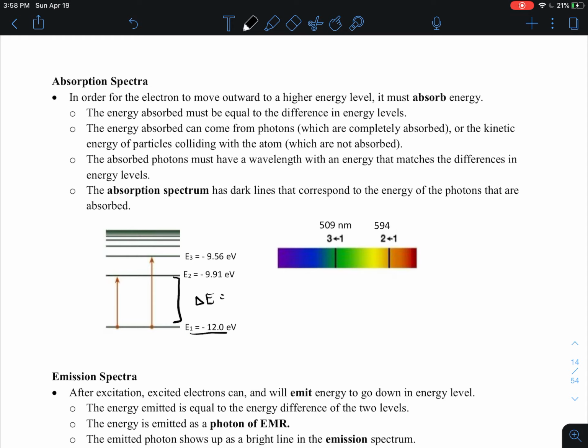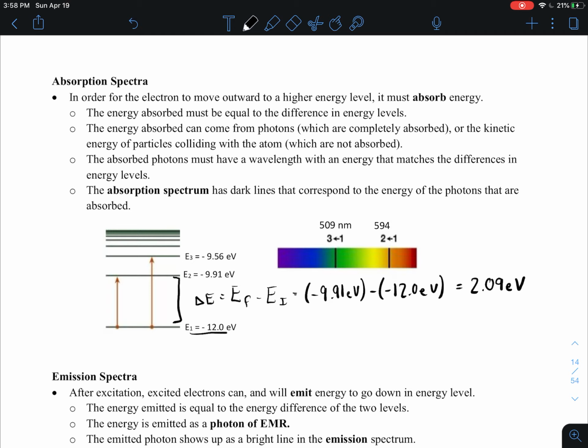So if you think about our regular equations for the change of energy, we usually say final minus initial, and we're going to do the same in this case, and we'll see how that plays out. So our final energy is negative 9.91 electron volts, and our initial energy was negative 12. And of course, you see that the double negative plays a role here. Negative 9.91 minus a negative 12 gives us a positive answer. In this case, the atom is gaining 2.09 electron volts of energy. Okay, so that is the transition between 2 and 1.